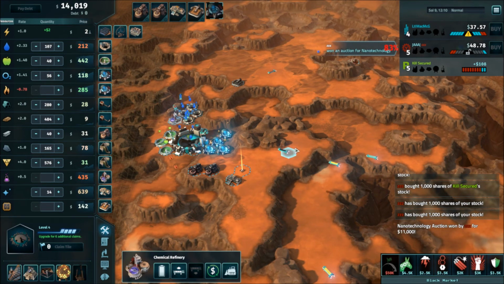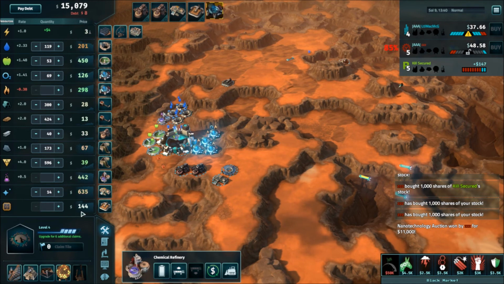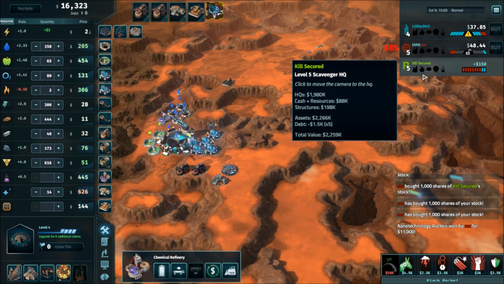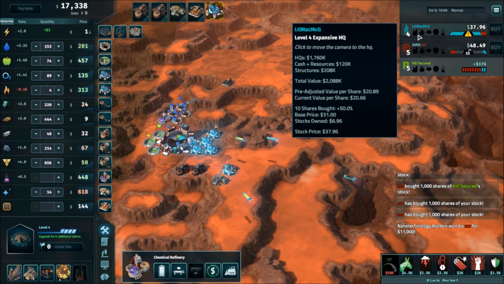Ah, you can have that. Sold! Oh, did he get bought out? No? Oh, he's scared. Alright, all his things get bought.